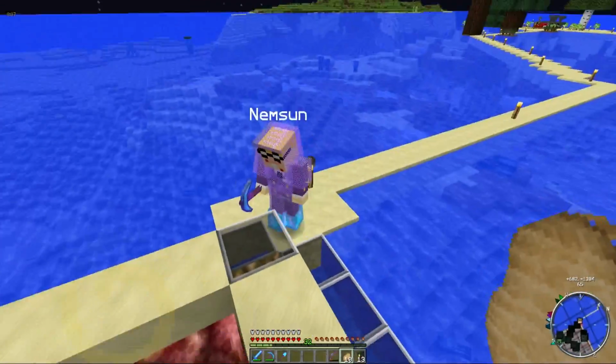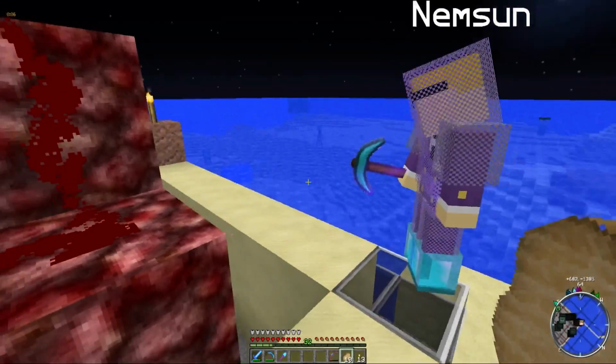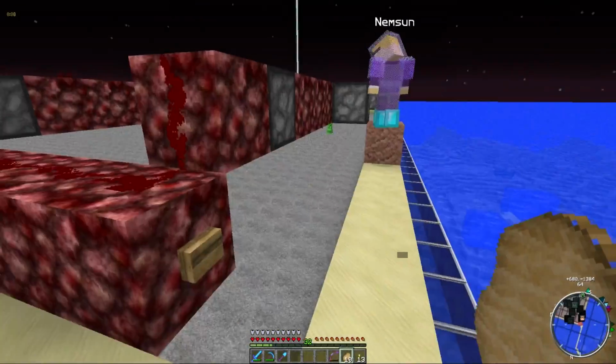You know about this trick for clearing water, right? Pour lava on it, turn it into stone. Yes. And I also know how to drop sand.